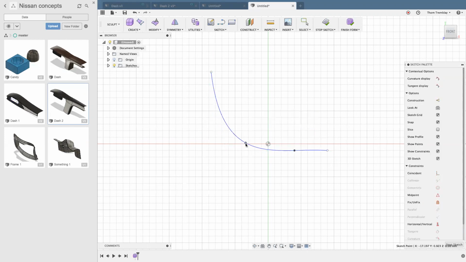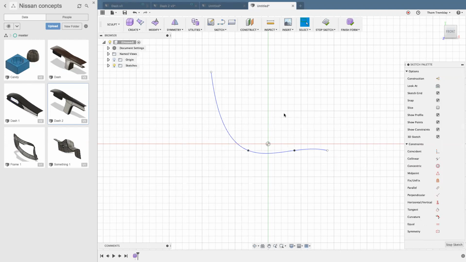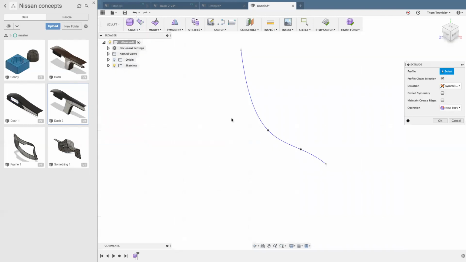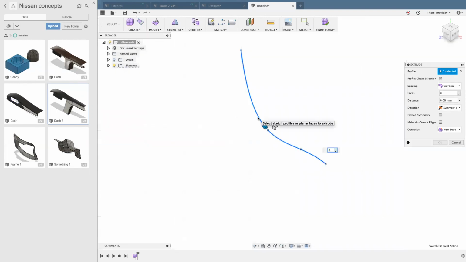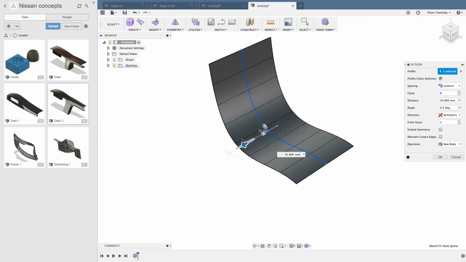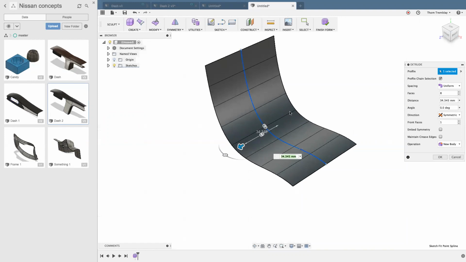To be able to rough in the initial profile that we want. This is also really useful on an attached canvas. And then begin under the Create tool, extruding. So this is a different type of extrude, but it bears a lot of similarity to extruding in the solid environment. Except we get the option of choosing how many faces there will be. Again, we want to keep it to the minimum necessary. We can also choose whether or not to embed symmetry based on the extrusion.